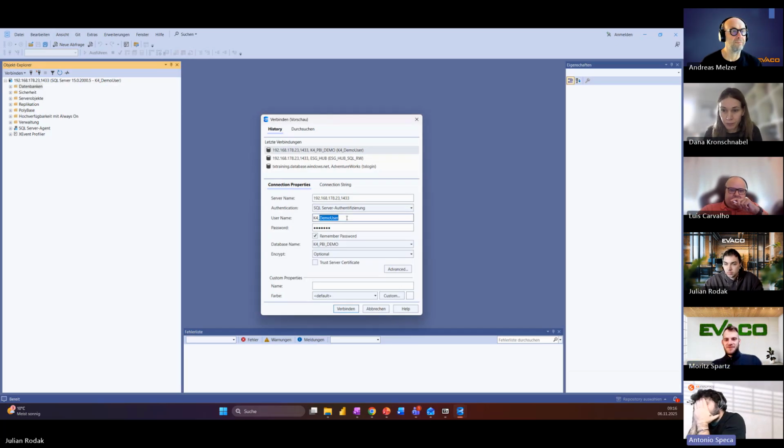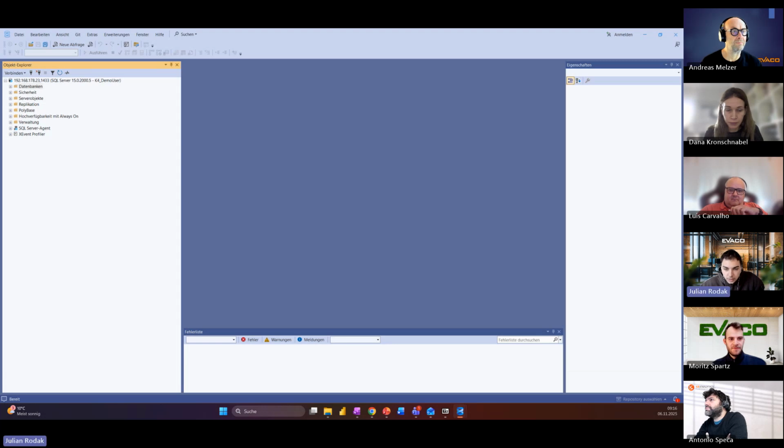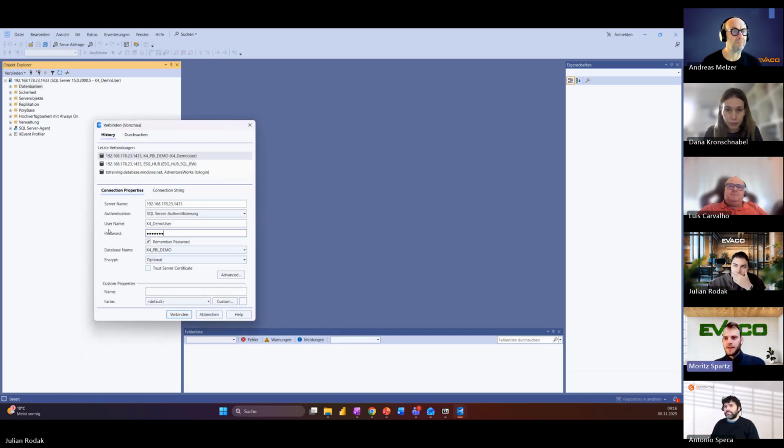You can on SQL Server, and maybe you can just send the password via mail. Is it Windows Authentication? No, I don't think so. Does anyone else need it except for Dana? I think I'll just write you on Teams individually.